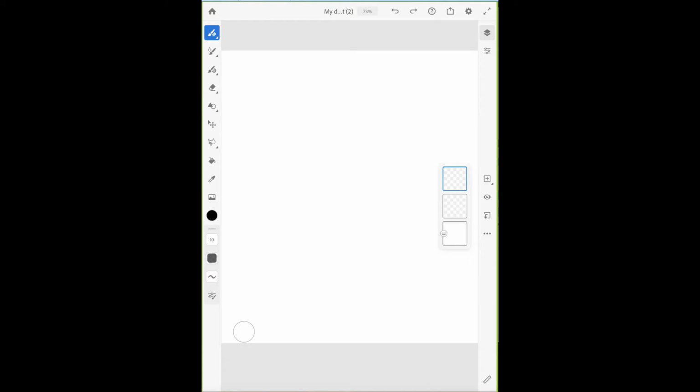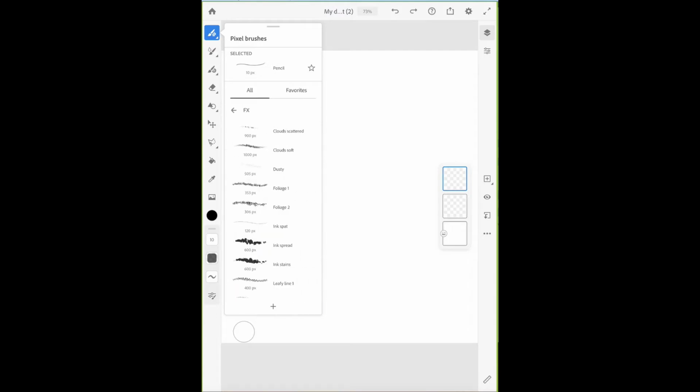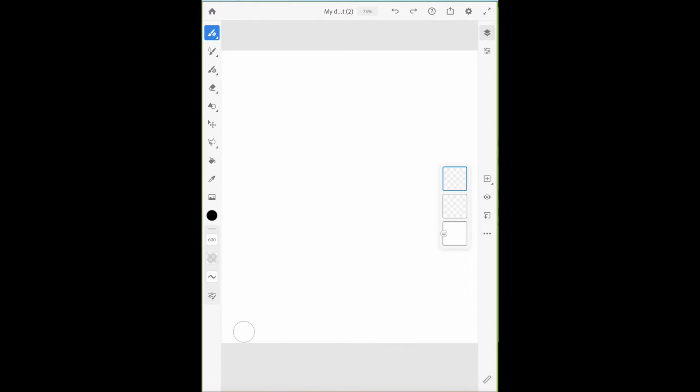These brushes, on the top left, if you hold the brushes, these are pixel brushes, which are very similar to what you'll see in Photoshop. All kinds of things to mess around with. The FX brushes are pretty fun too. If you wanted to do clouds, it'll do clouds for you. I'm gonna get rid of that. My undo button's up on top.